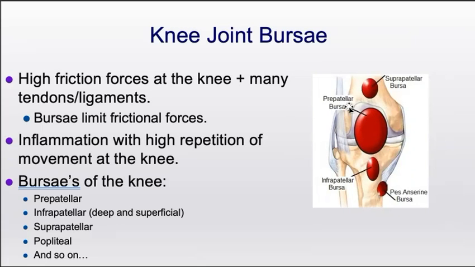So the knee has a number of bursas, the shoulder, the hip, anything with a lot of mobility is going to have bursas. Now, what can happen is you can get inflammation within these bursas if there's too much movement happening or if there's odd compression forces that are happening. And within the knee, you've got a number of different bursas that can inflame. We've already talked about the pes anserine bursa, pes anserine bursitis. You can have infrapatellar, you can have prepatellar, suprapatellar. There's a number of bursas that can become inflamed.